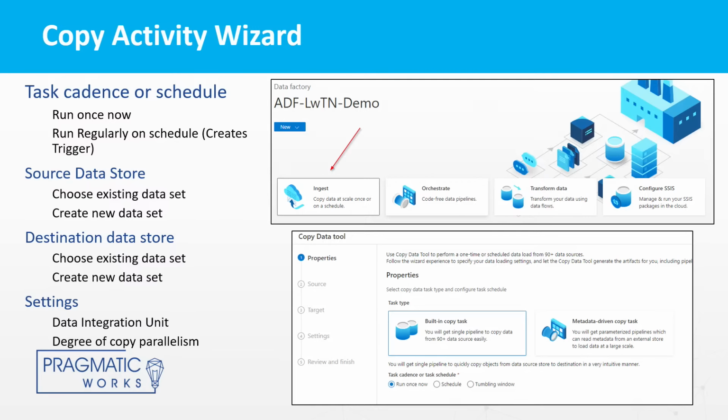And you can see, obviously, a couple choices. Hey, do you just want to run this once whenever the wizard's done? Do you want to create a schedule? There's a reference for a tumbling window, which is effectively something that you can schedule within an actual single day, but you do it at the minute or hour intervals. And it can be something that, if there's an issue or something fails, you can kind of revert and pick up from that piece. So it's interesting. But there's choices. As in a wizard, you move through various choices and you have to make those decisions. So these are just what you would find in the wizard itself.